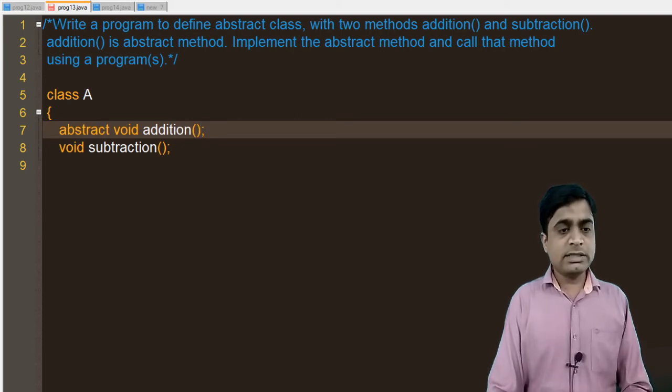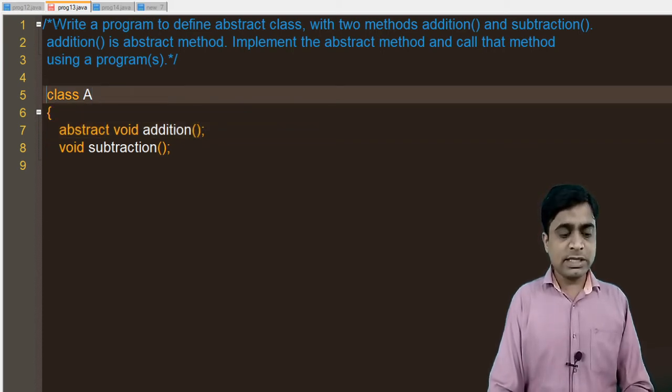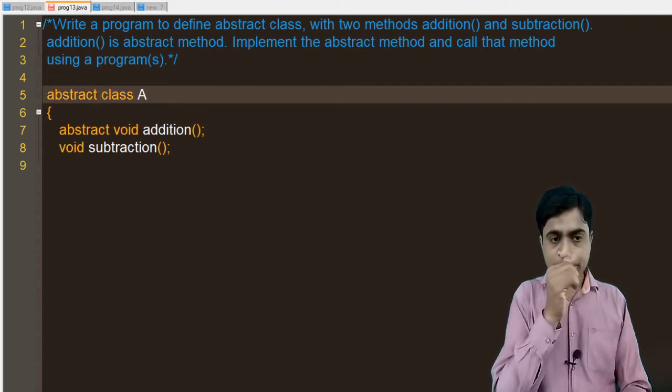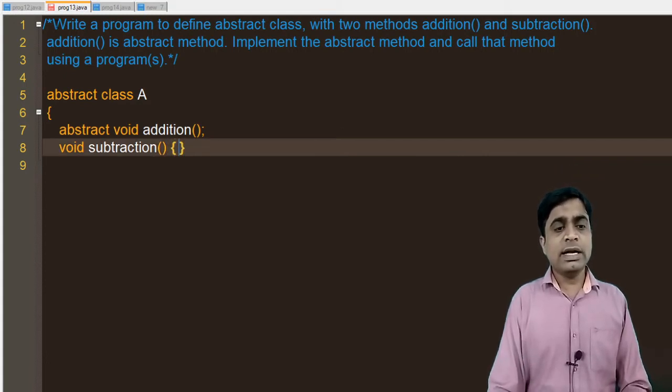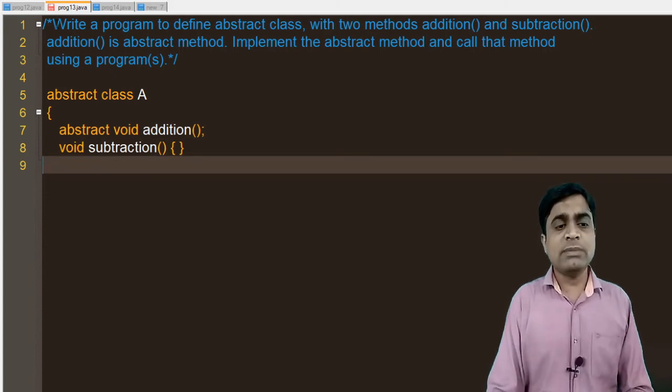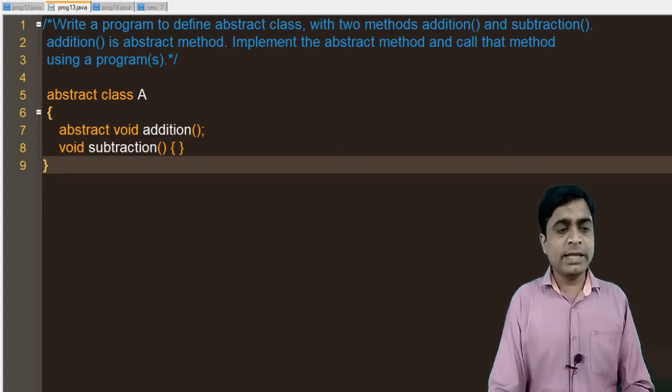That's why there is a semicolon after the method, and if a method is abstract, we need to create the class as abstract. Here the subtraction method, the question does not tell us that this is an abstract method. So I am just implementing that particular method, but I am not writing anything.